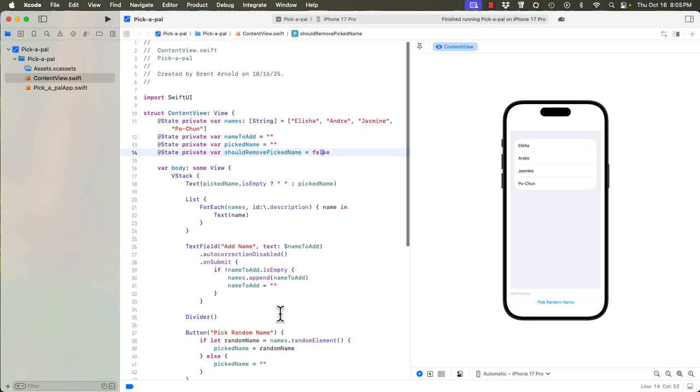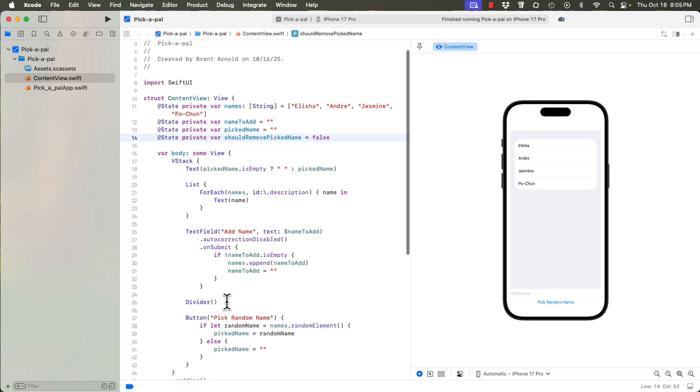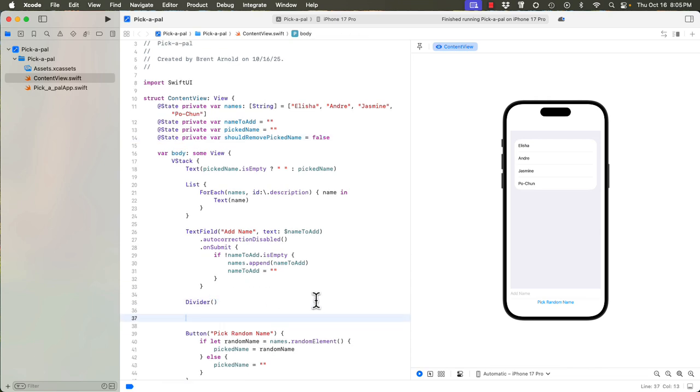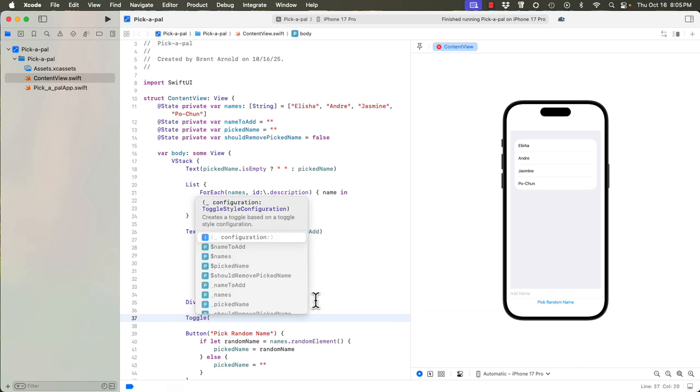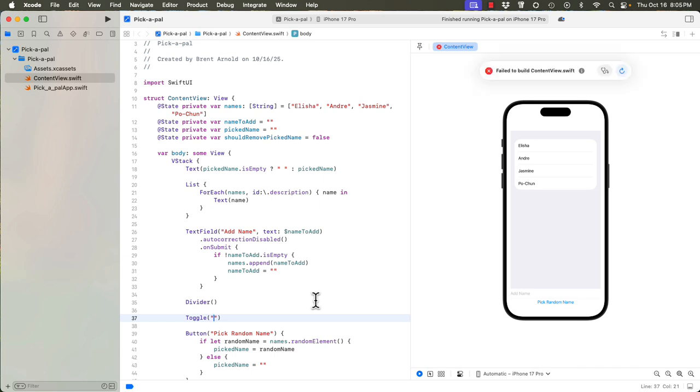All right, let's go down here, and under our divider, let's add a toggle. A toggle is just Toggle, and the first parameter is text. So we're going to say remove when picked, and then we add a comma, and then we say isOn, and we tab and we get autocomplete.